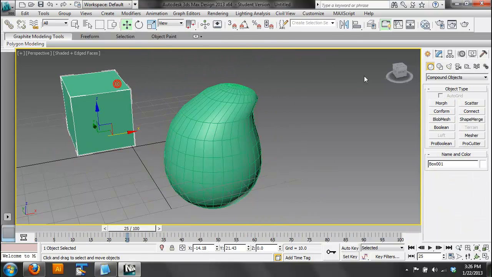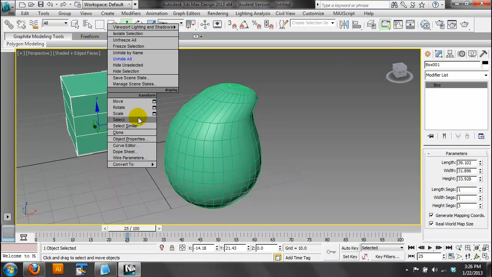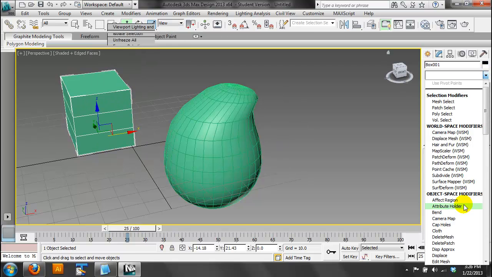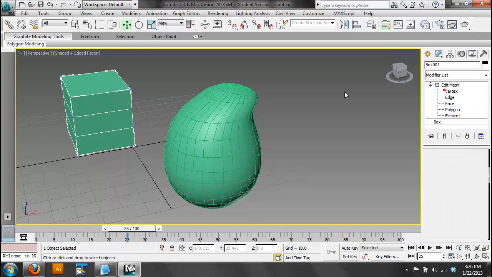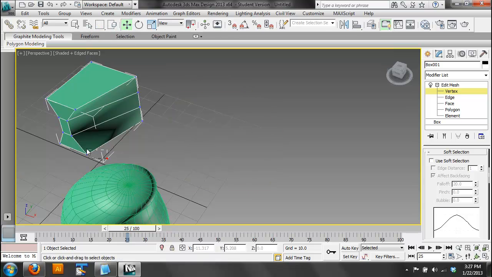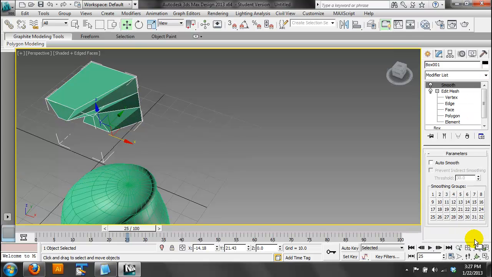The other way that we can use a morph that I like, that's kind of architectural, is to start with a box, and I'm going to add some segments to it. And once again, I'm going to clone it, hide the evidence, and go into edit mesh. And I can start pushing and pulling points around to create some interesting, hopefully, form. Okay, so I've got this form that I'm creating. Rem Koolhaas, something like that. Okay, and faceted.